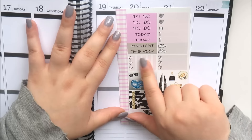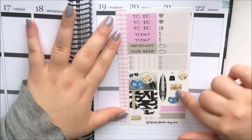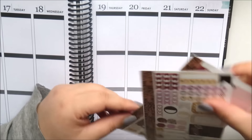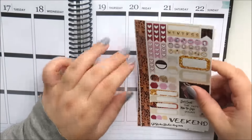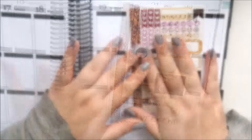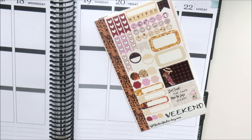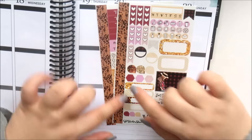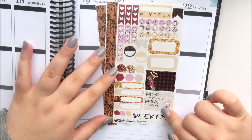You also get some headers, little things, half checklist boxes, two more full boxes, and then a lot of deco and some flags and little arrows. Then there's her fall kit — I didn't pick up the full kit because I've really got enough autumn kits and I have to save them until April anyway. But I love this leopard print, so that's my consolation — you can get the personal kit and still have all the prettiness. I love this leopard print washi and this fashion illustration girl.